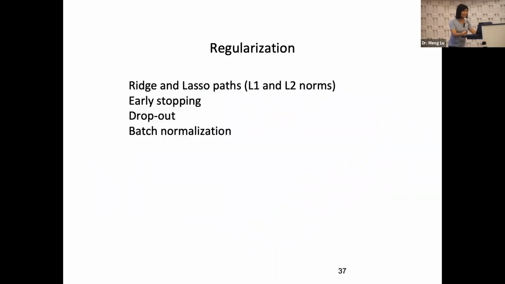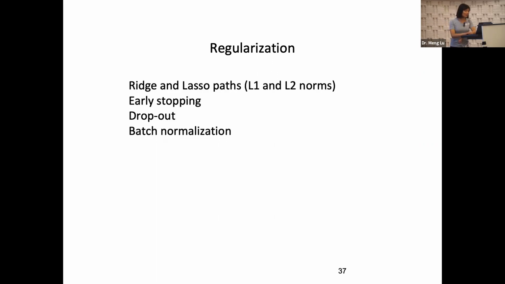Okay, so regularization is again the most important thing, because when you fit a neural network, you can really fit everything. You can get the training error to zero. So how to control overfitting is the most important task. Again, the ridge and lasso penalties we already introduced are maybe easier to think about this time because we have all this piecewise linear regression. We try to control the overfitting by, again, penalizing large weights or large coefficients. Another is early stopping, which is also similar to XGBoost. If the neural network doesn't improve as we expected, then we just stop iterating.